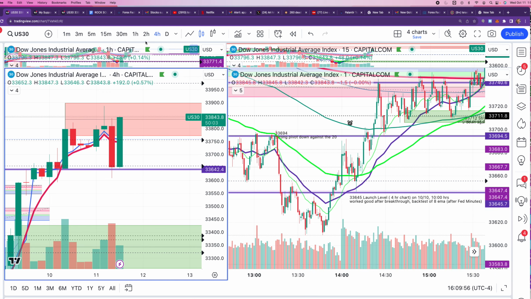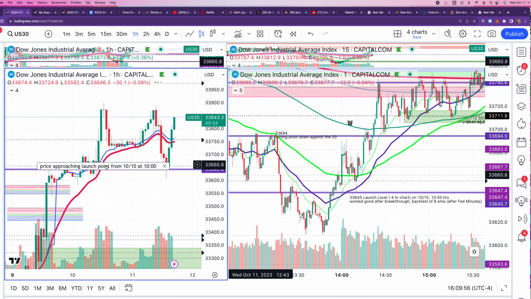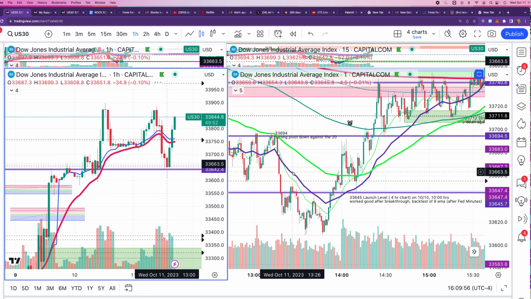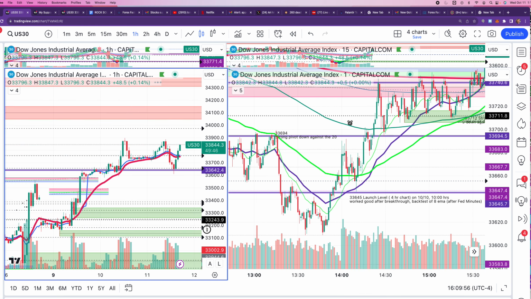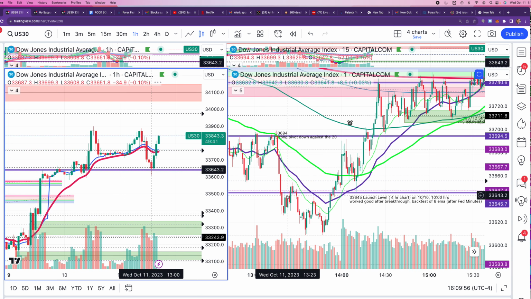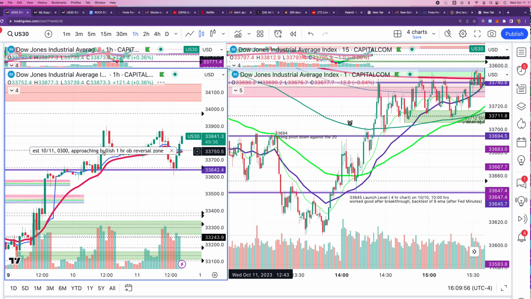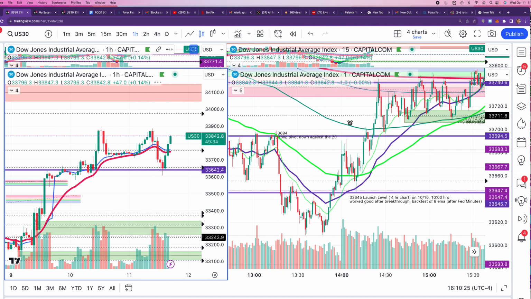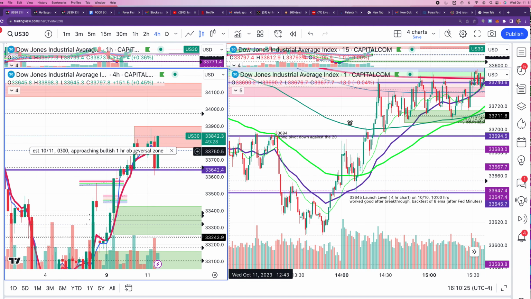So I'm going to switch this to 1 hour time frame. Here is the 1-hour launch point, 33,642. Sorry, that's the same one. Oh, okay, that's the same one. I thought that I was looking at a different one before, but okay. Yeah, so basically it's the same thing. On the 1 hour, it's a little bit more obvious in terms of you've got a couple of candles here. On the 4-hour, it just shows one big candle and a wick at the top.